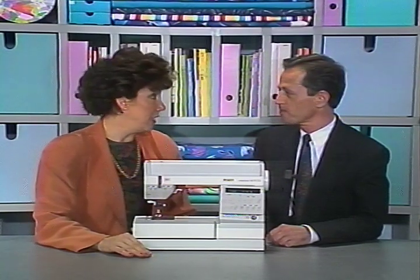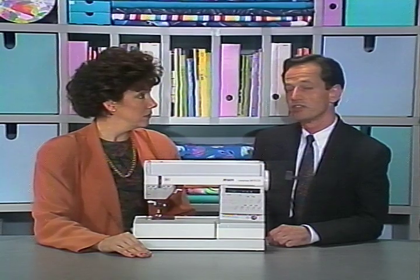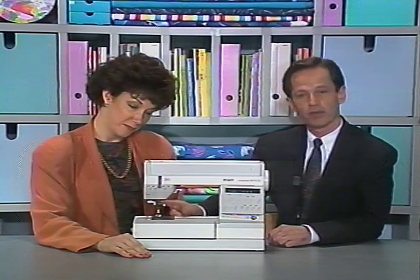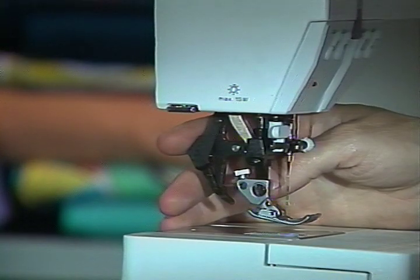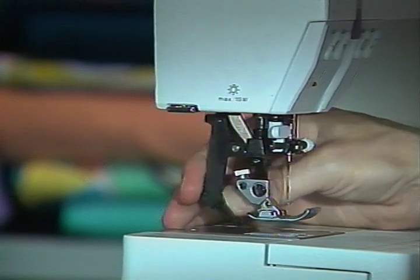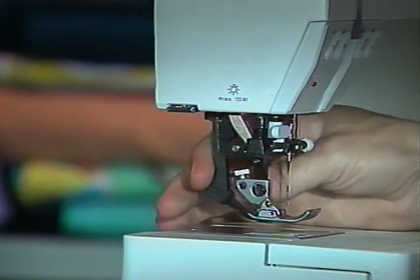Philip, when do you use dual feed? Oh, Crystal, I use it most of the time. A few exceptions are when I do free motion work or embroidery stitches. For basic utility and construction sewing, I always engage the dual feed. If you've never had a machine before with dual feed, this is what we're talking about, the little black elbow behind the presser foot. To engage the dual feed, press down on the elbow like this. To disengage, hold the dual feed with 2 fingers. Pull down, then to the back and up. It's so easy. Engage, disengage, engage, disengage.